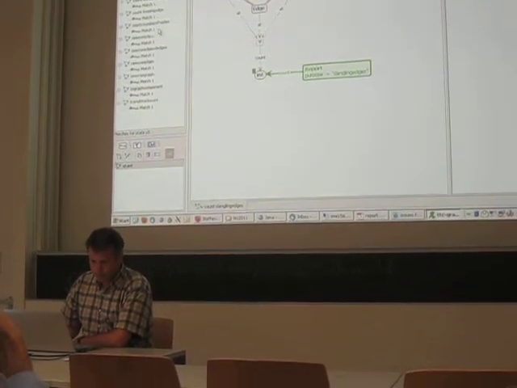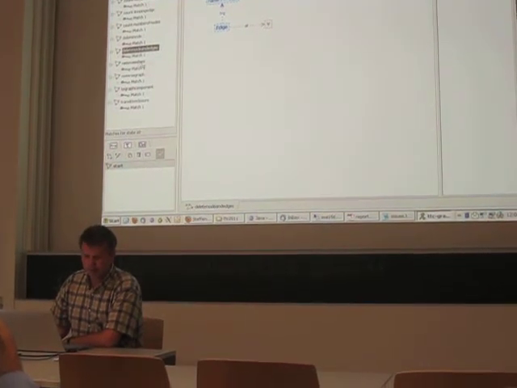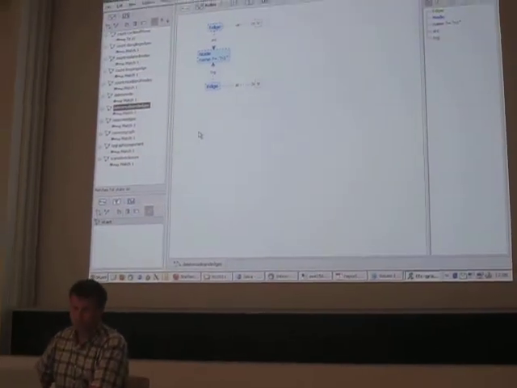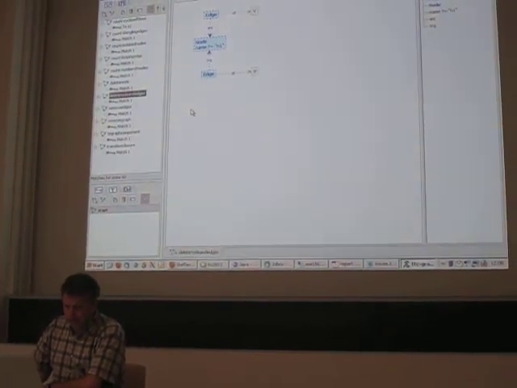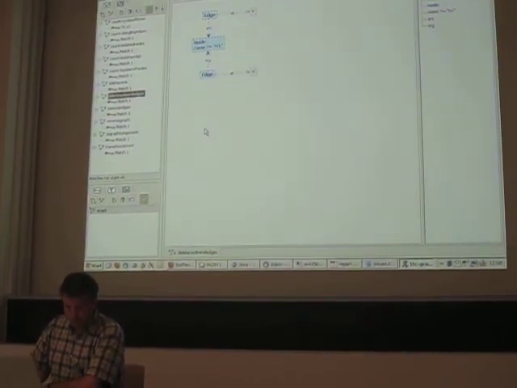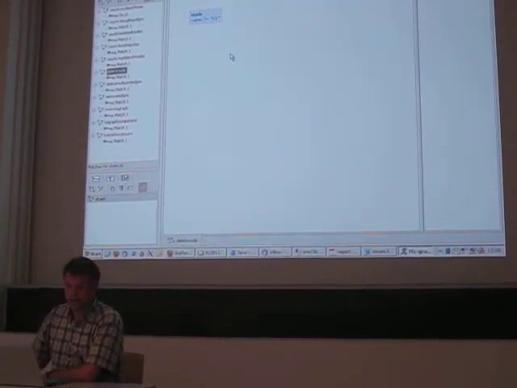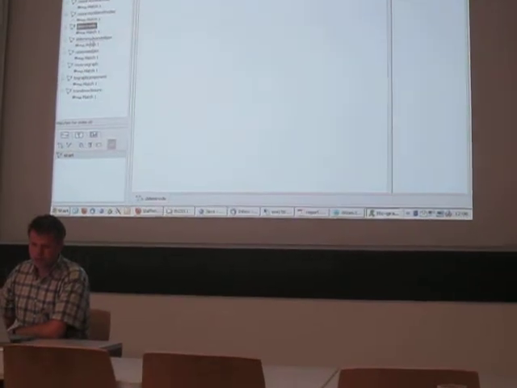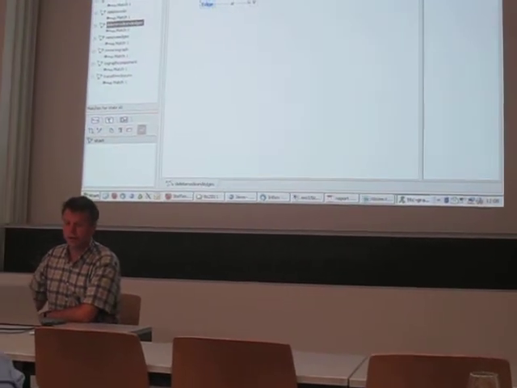So that's the counting rules. Then there are rules that change the structure. Typically quite easy, as for the other tools, because it's native functionality essentially. This one deletes nodes and incoming and outgoing edges. This one just deletes a node without deleting the incoming and outgoing edges. Here you see again universal quantification to make sure that you delete all the incoming and outgoing edges.